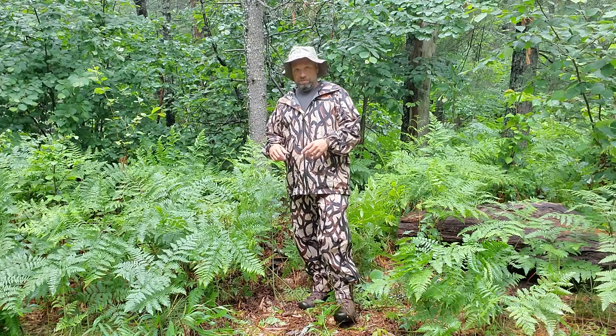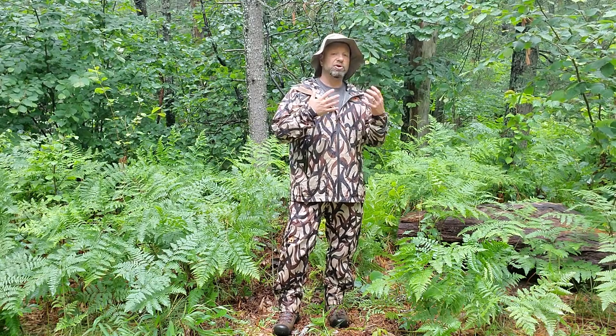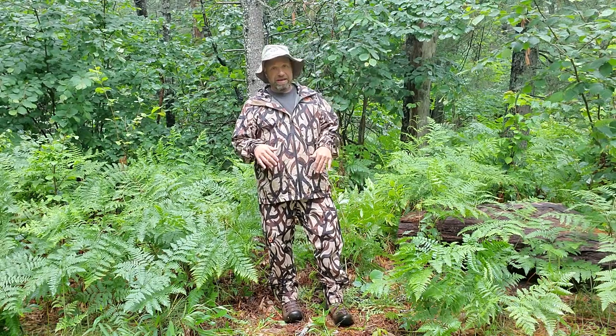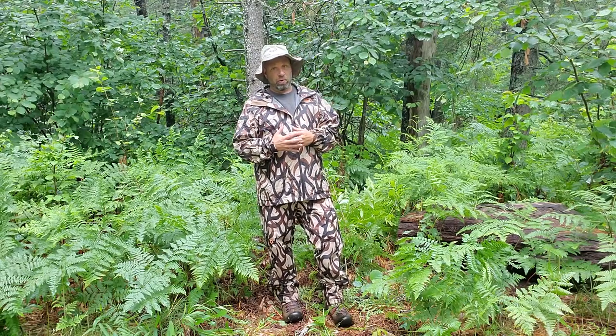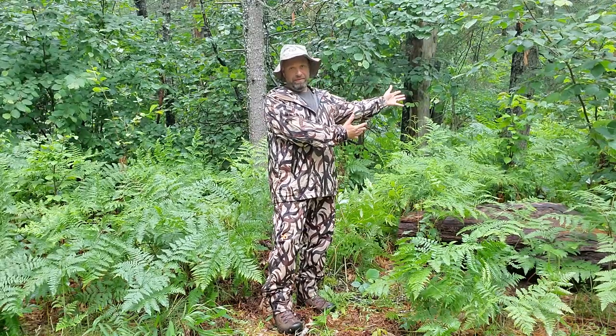Same with my boots. I wear Keen boots because they're comfortable, durable, they last long, and they keep me comfortable and warm, but they have Keen Dry waterproofing in them. One of the best I have found in a hiking boot, period. And they just don't break down and wear out like the Gore-Tex does, and they hold up really well to this kind of stuff. How do I know? Because I'm out here doing it.